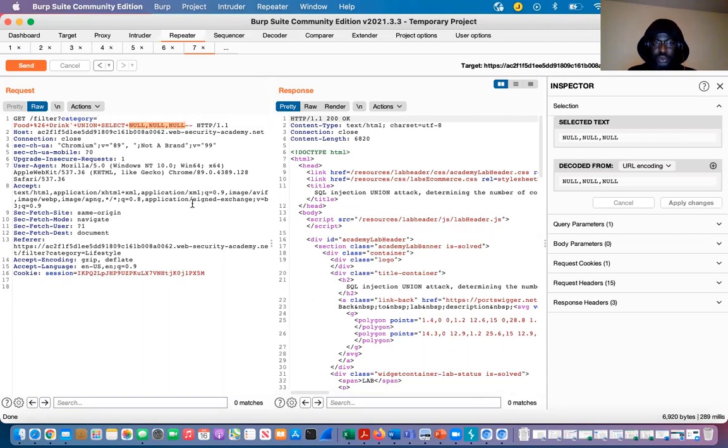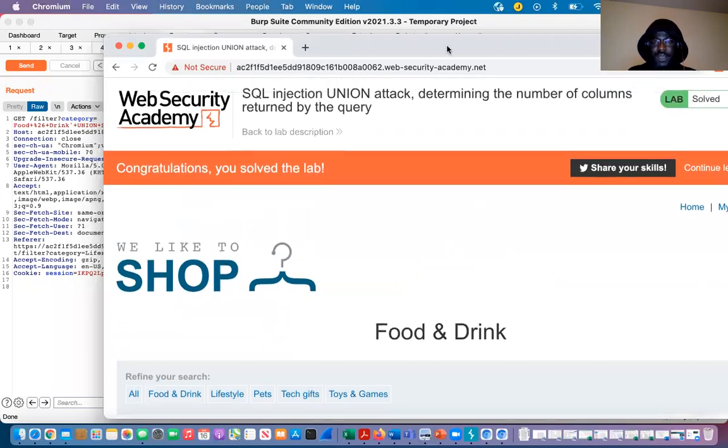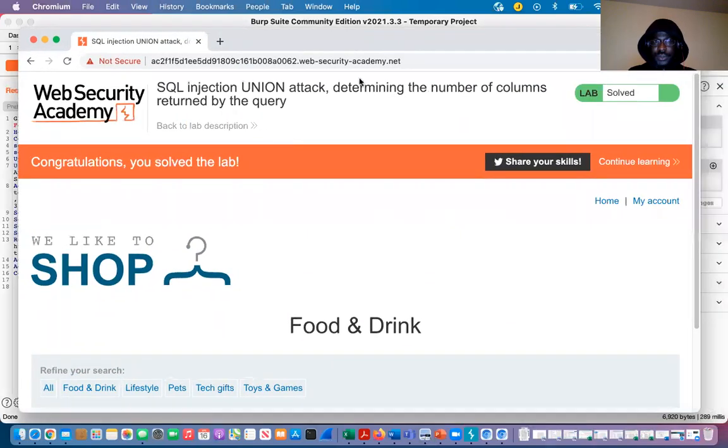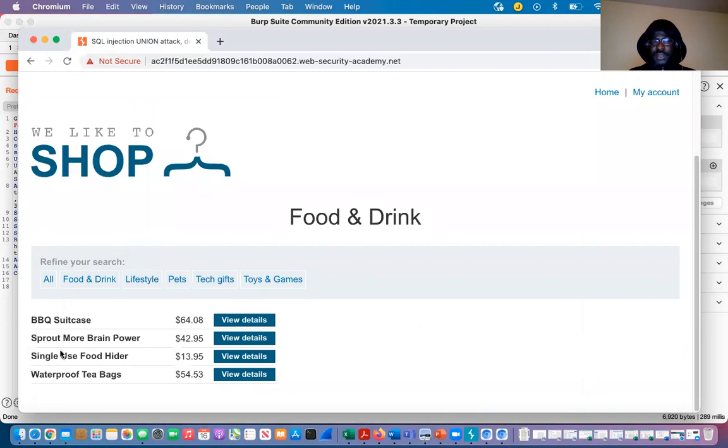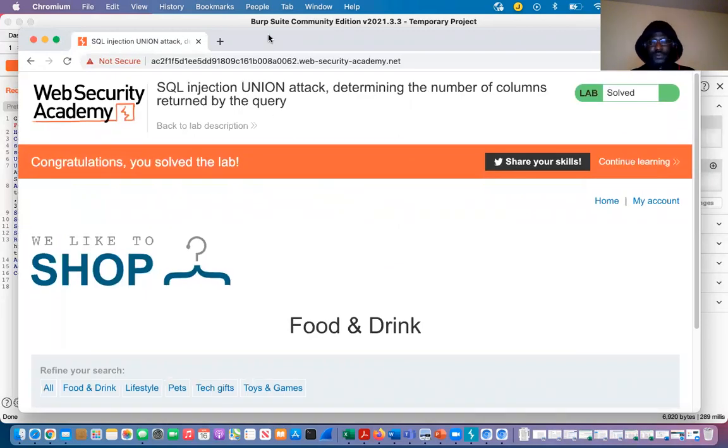And so now that we're able to get a 200 response, if we go back to our lab test, now it has changed to solved. Congratulations, you have solved the lab, because we were able to determine how many columns this table has, right?